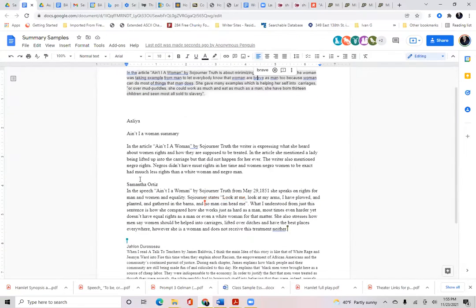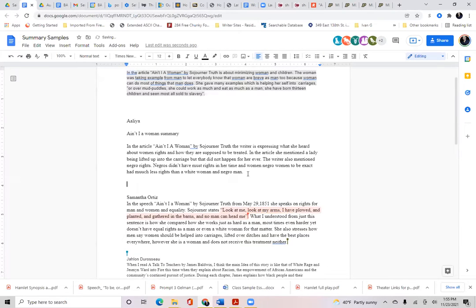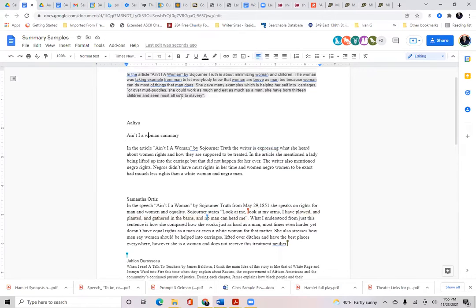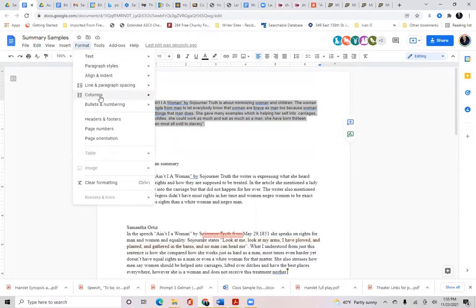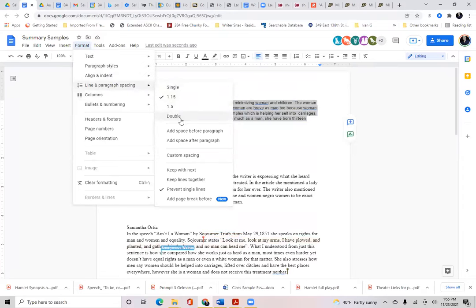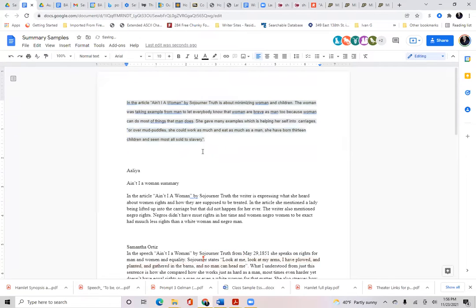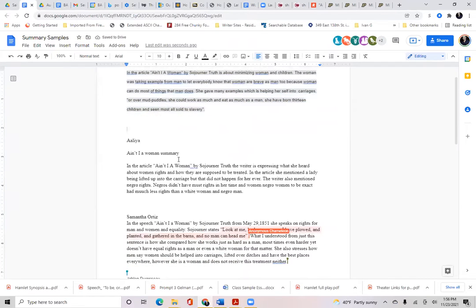I'm just going to make a little bit of space because the other classes, when I left your room and went into the other classes, I gave them this tool as well, so they could work on the tool. So here, let me just double space it a little bit so we can use that. Let's look at Aliyah's.